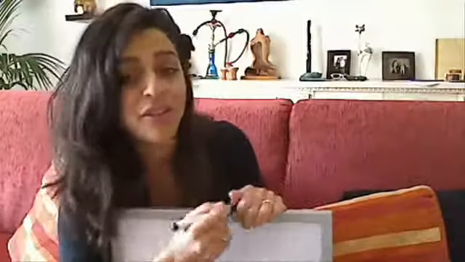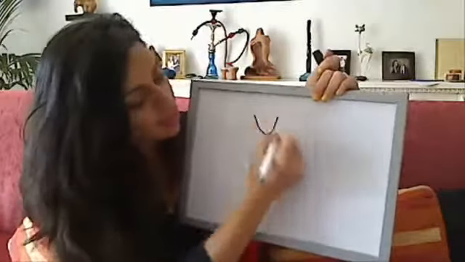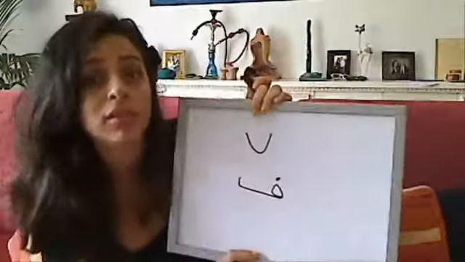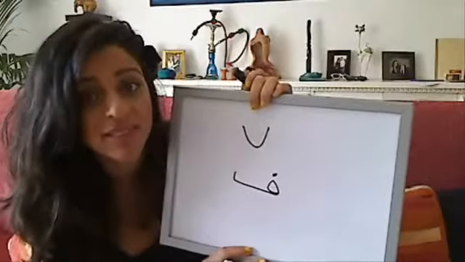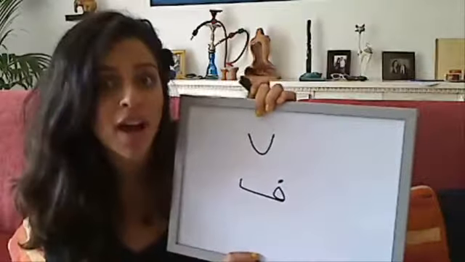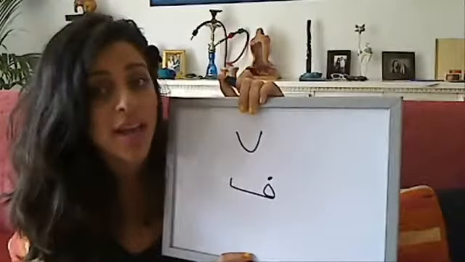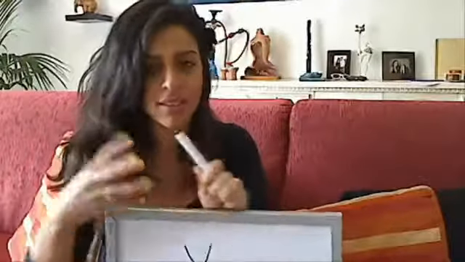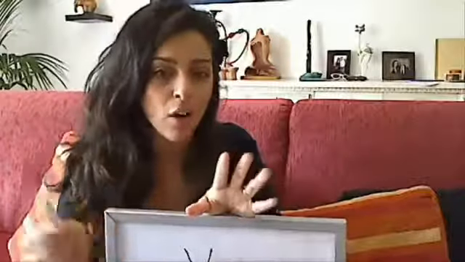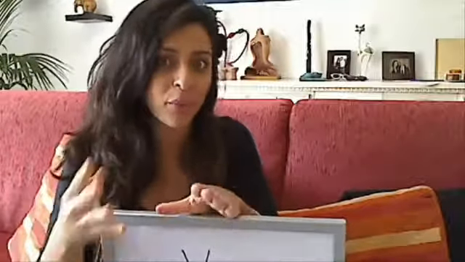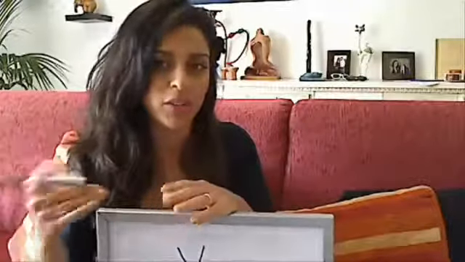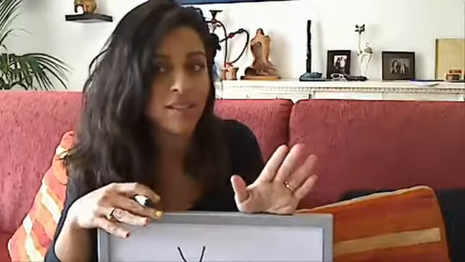If your name begins with a V sound, since we don't have a V in Arabic, what we do is we choose the letter F, which is the fa. So if your name is Violet, you would write it with an F. If your name is Sylvia, you would write it the same way. Now when we write it, since it's a name and it's known as Sylvia or Violet, we actually try to imitate even the Western sound, the Western name, just to say the way it is, okay?